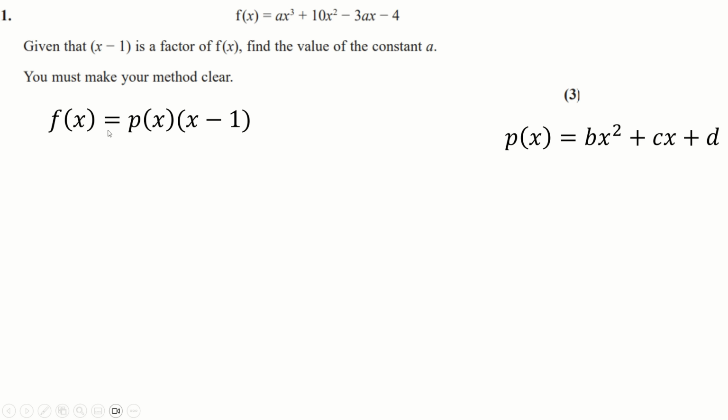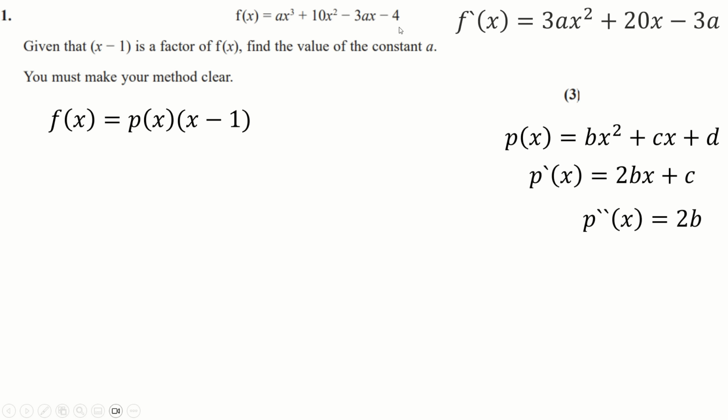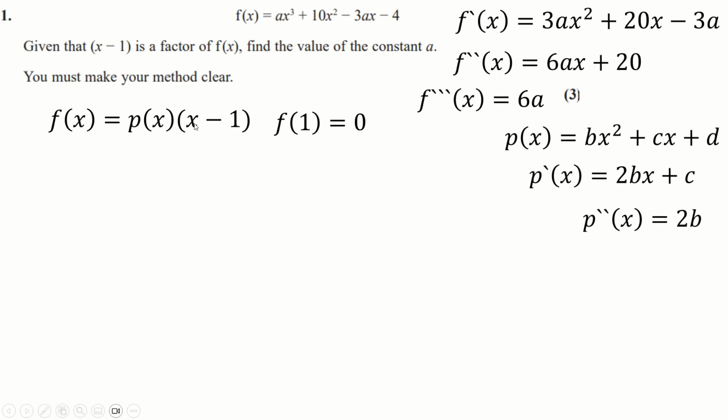Now, of course, if you set x to be 1 here, actually, what I'll do first is differentiate this, and differentiate it again. And then I'll take f of x, differentiate that, and then differentiate again, and then differentiate again. And you'll see where I'm going with that. If you set x equals 1 here, you just get the factor theorem. You just get f of 1 equals, well, when you put in 1 minus 1, this goes away, and you just get 0. Now, I can't use that because that's on the mark scheme.